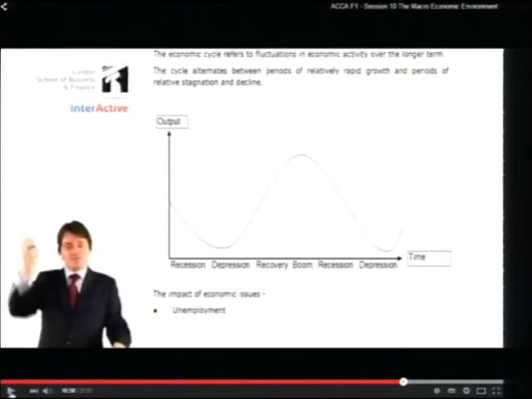If you look at the chart, we have the recession in here. When things go severely bad, then you have a depression. And after that, you may recover. Now we are in 2015, we are recovering from the recession of 2008. So we are now in this area of the world.